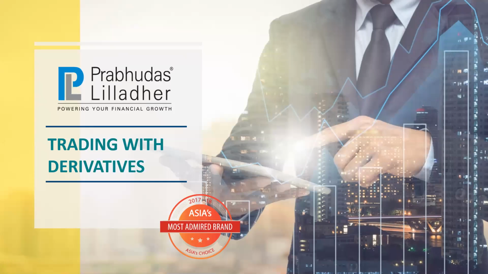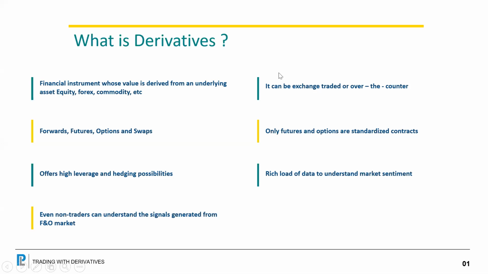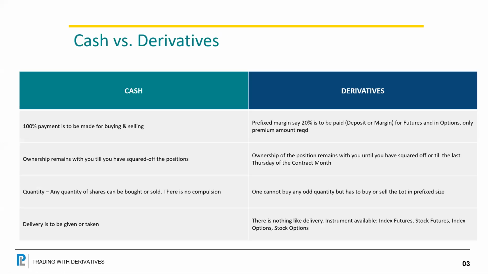So starting now, what is derivatives? Derivatives, as we all know, is a financial instrument only. It is derived from an underlying, which can be cash, it can be gold, it can be forex, any underlying. On the basis of that underlying, the derivative is derived. Many people in the stock market must have heard of cash and derivatives. So we need to know precisely what is cash and what is derivatives, and the difference between them.